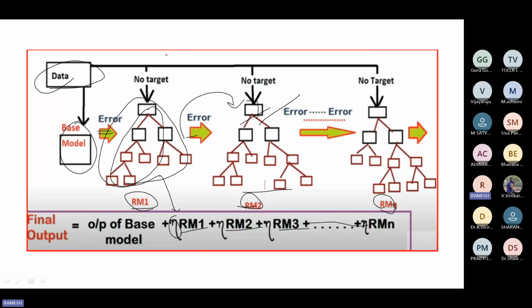In a classification task, this is the example. What is the output of this model, and what is the output of the third model? We assign some weightage: first model weightage, second model weightage, and third model weightage. For example, here we got 1, here we got 0, here we got 0. If you just count, the majority is 0, but with the weightage, this one occupies 70%, this one for example 20%, and this one 10%. Now the final output will be 1.